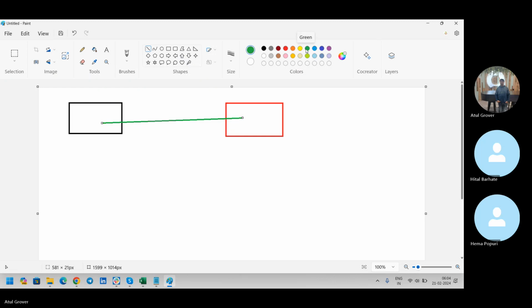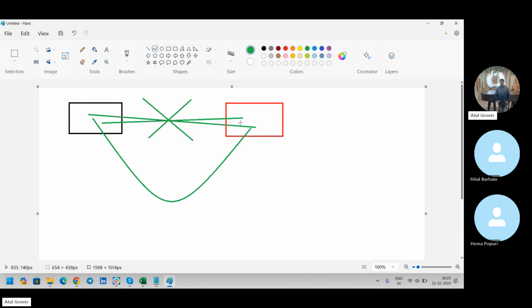Okay, but as of now there is no relationship between these two. They are both separate. So what do we have to do? First we have to make a relationship between these, between this and this. So now what do we do?